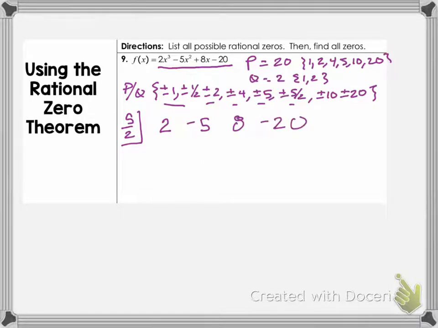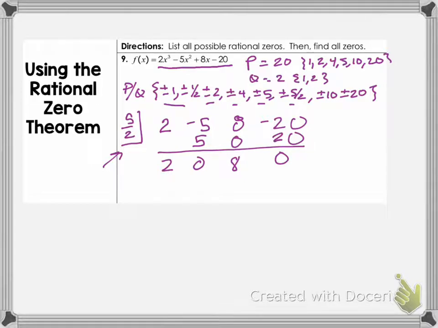So there's my synthetic division. Okay, and so bringing the 2 down. See, 2 times 5/2 is 5. And so then negative 5 plus 5 is 0. So then that would be 0, and that would be 8. And 8 times 5/2 is like, simplify before you multiply. So that'd be like 4 times 5. So that would be 20. So you get 0. And I'm the one who told you it was 5/2. So pretend we tried all those other ones, and finally we found 5/2.